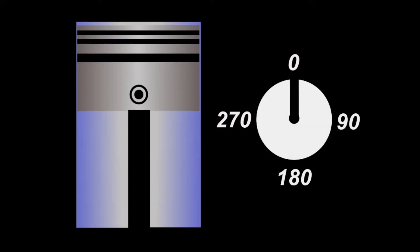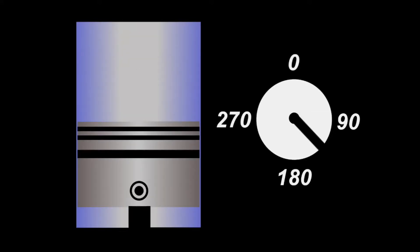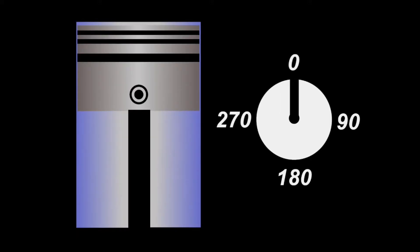What I've done is created an animation to show you how piston travel is measured in rotation. It starts at top dead center, which is considered zero degrees. As the piston moves through its up and down travel, when it gets to the bottom dead center position that's considered 180 degrees, and as the piston travels back up in the cylinder bore on its compression stroke it returns to zero degrees. You can think of that as how the crank is rotating — that is what's actually being measured, and the piston moves up and down in correlation to that.